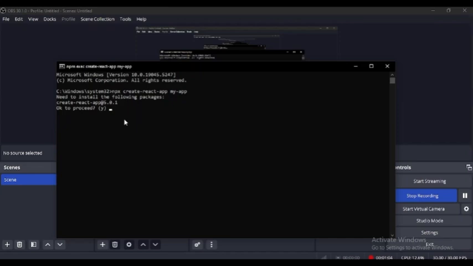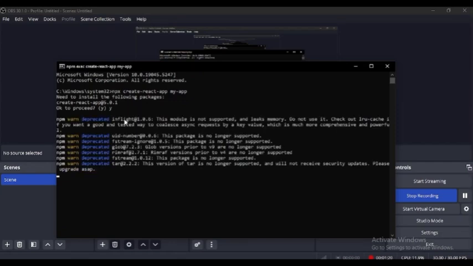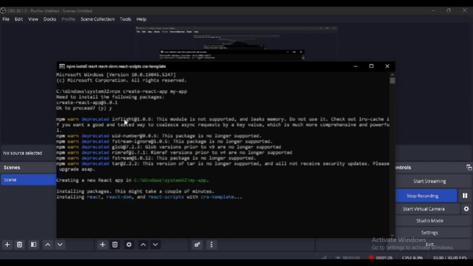So okay, to proceed, you just have to press Y. It's still creating, and we'll just have to wait for it to finish loading. It takes a couple of minutes to install successfully.